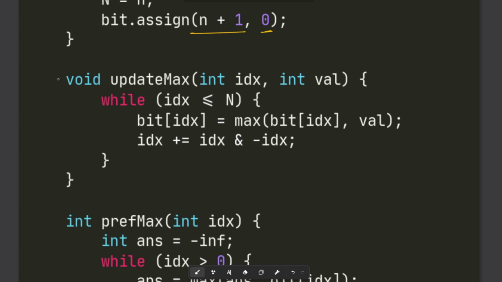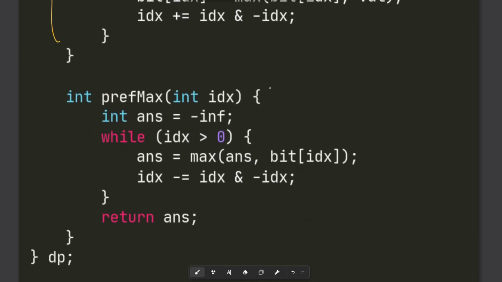And initially we only need two types of functions, which is updating or changing the value, like dp of idx is changed to max of dp of idx with val. So this is the operation that this function will perform, update max at position idx.